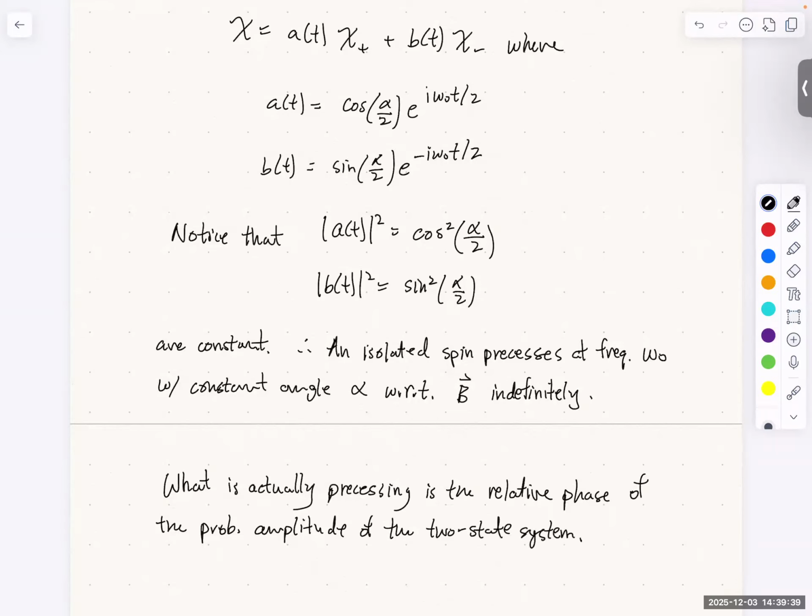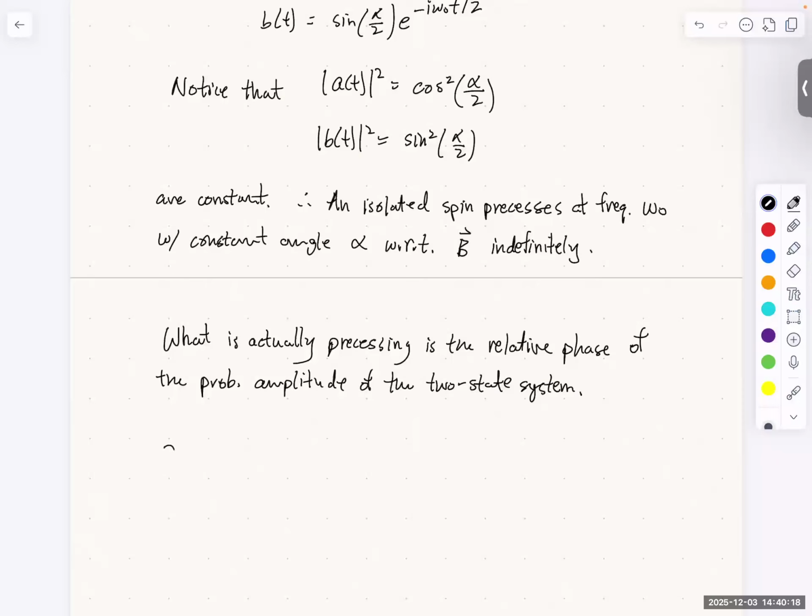In fact, we can see it right here. Our A coefficient, the coefficient of the spin-up eigenstate, precesses with a phase of plus omega naught t over 2. And the coefficient of the spin-down state precesses with the same phase, but in the opposite direction. And so they're getting more and more out of phase as time goes along. Once we get to where this one is plus pi and this one's minus pi, then they will come and overlap again and they'll pass each other.